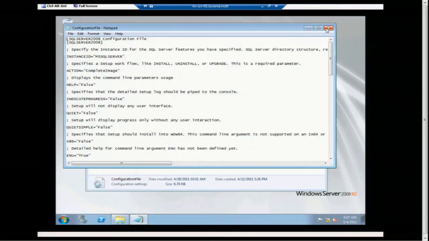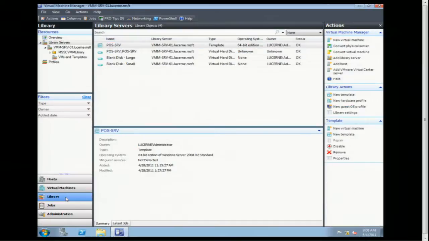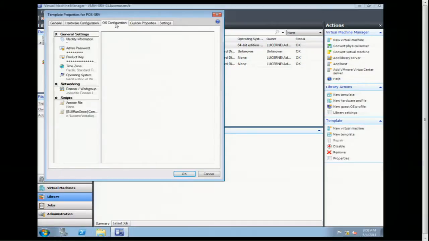And what that's enabling me to do, if I close this out, come out of this virtual machine view, and go to the library, which is where we store these templates in VMM, Virtual Machine Manager. I click on a template, indicated by the little square, click on Properties, and go to OS. Now, normally when you're deploying a template using VMM, you input the name, or the little star means randomly generate one, but at deployment time you can choose an admin password that makes sure all the admin passwords on all your servers are the same. That's a good thing. Product key, time zone, guest OS, it doesn't make a difference which one you're installing.